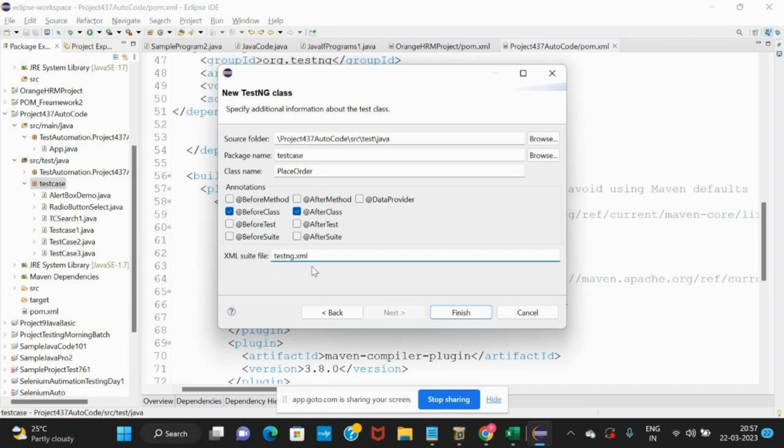So this is an XML file. We will be able to control execution using this XML file. We will be able to control all the classes of TestNG at once. We will be able to execute all the classes, like when we want to test the entire project. When you automate the entire Amazon application, are you going to test only place order, or are you going to test add to cart, place order, everything in one go? Tell me. You will test everything, right?